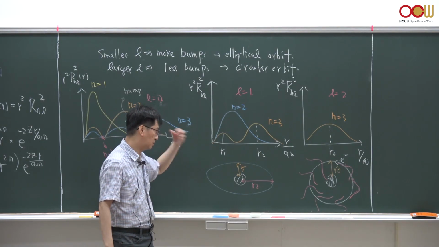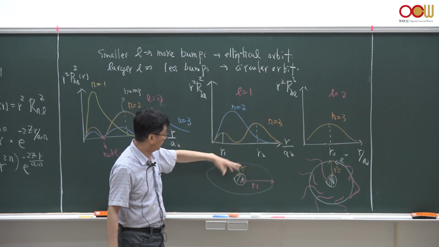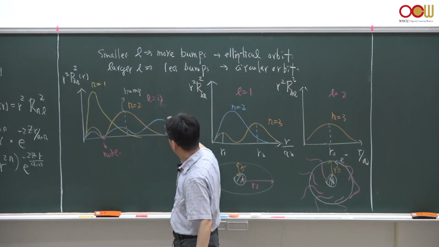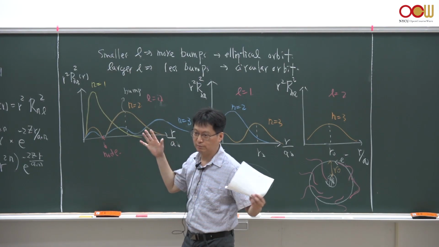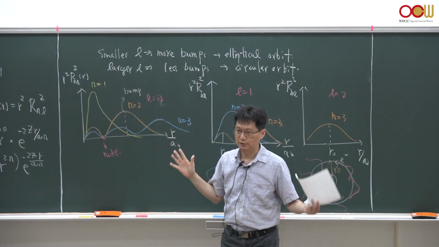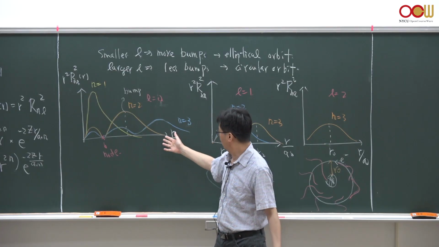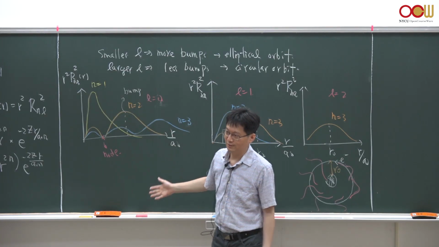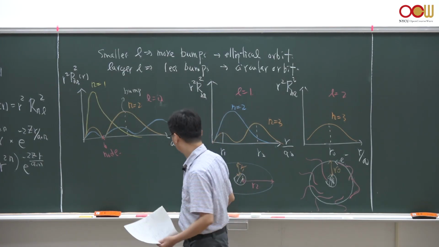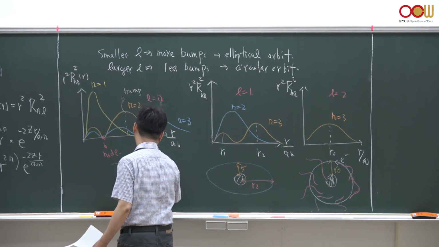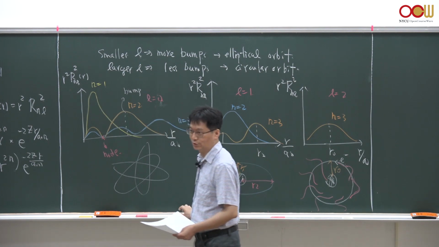So you can try to make a plot, a cartoon picture of this, say, if we have these three bumps. How can you imagine we have three different radii? Well, is it really an elliptical shape? No. Circular? No. It's a very complicated shape. There are three different orbits. I don't know how to draw that.